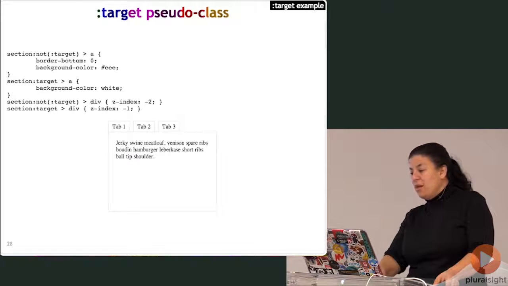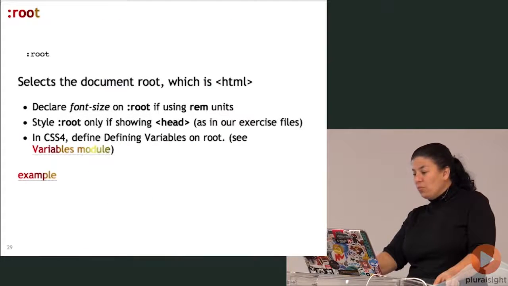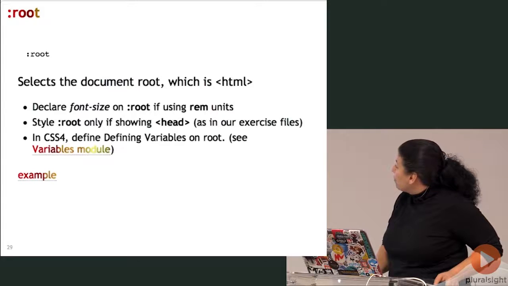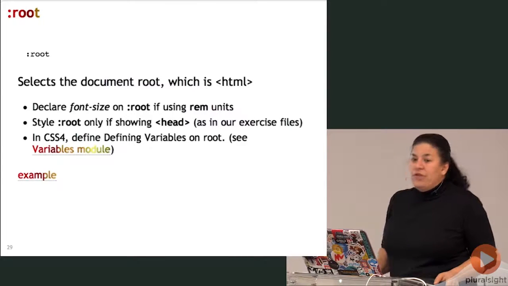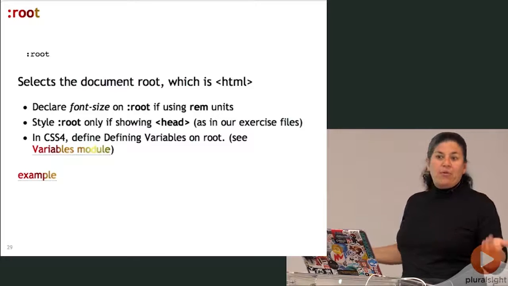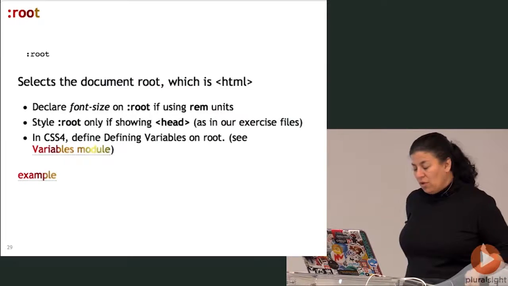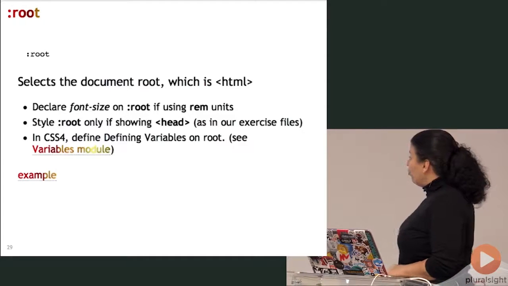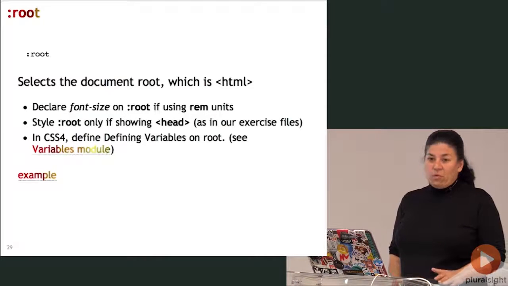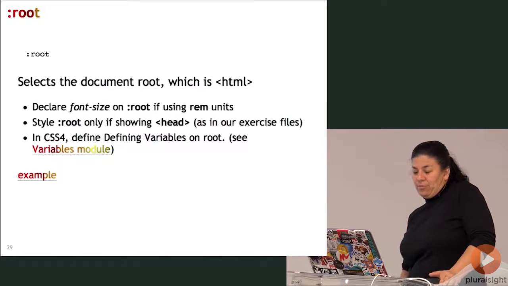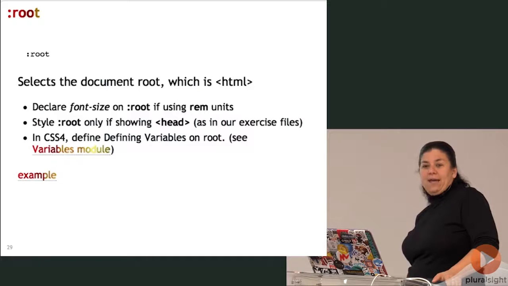Okay. Next we have root. And root is the root of the page. It's your HTML element if you are coding HTML, but it might be some other element if you're coding XML or SVG. So it selects the root, and what is it powerful for? Why not use HTML? Well, one, because older browsers don't use it, so you can use hacks based on root, but that adds specificity.